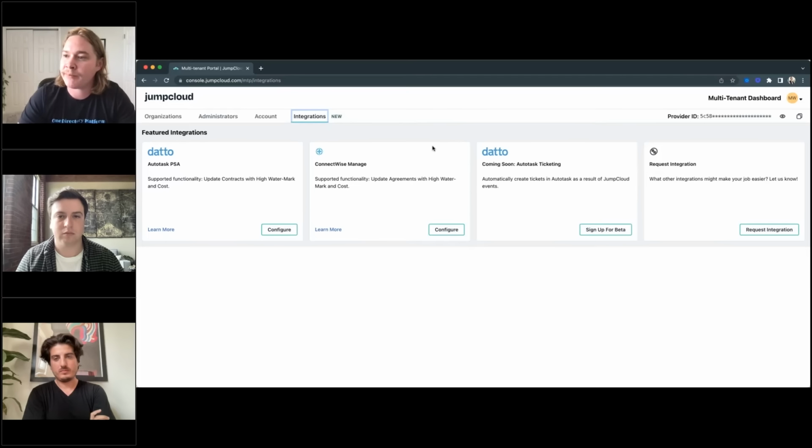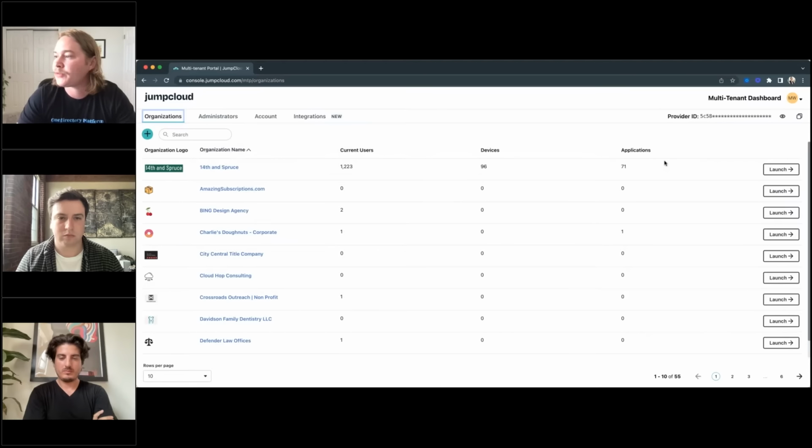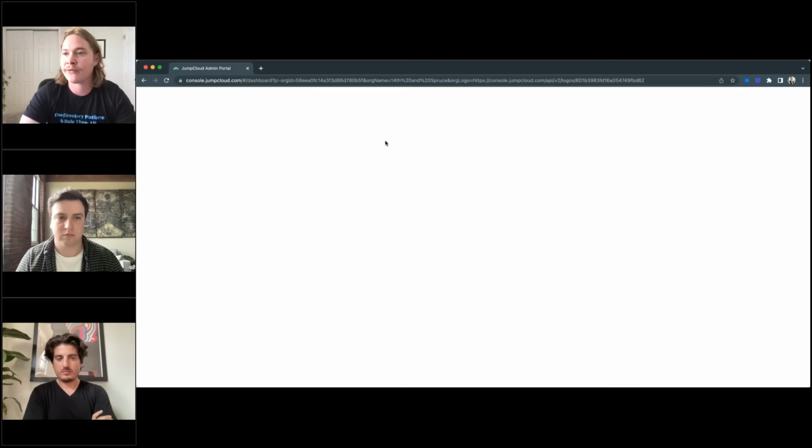By the end of the year, we're hoping to release more PSA and RMM integrations. Right now we have Datto and ConnectWise in the console today. So that's a high-level overview of the multi-tenant portal. Without further ado, we'll launch into a site and show you exactly what the Open Directory platform looks like.